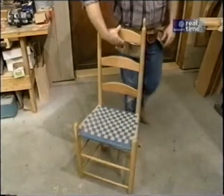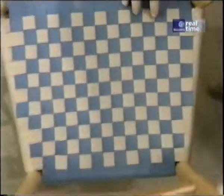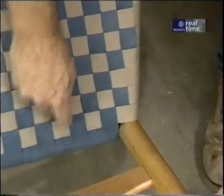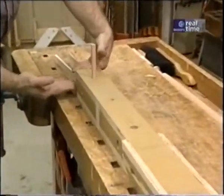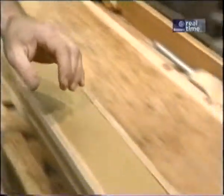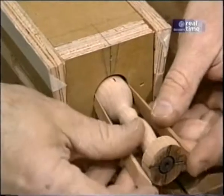The next set of holes that I want to drill are for this back stretcher and back rung. And if you look carefully, you'll see that this is not a 90-degree angle, it's a 100-degree angle. So I simply can't leave the piece in the jig and just flip it and drill these side holes, because that only gives me 90 degrees. So what I'm going to do is pull the pin, and this is where that indicator mark comes in, and turn the piece 10 degrees, wedge it back in, and go to the drill press.